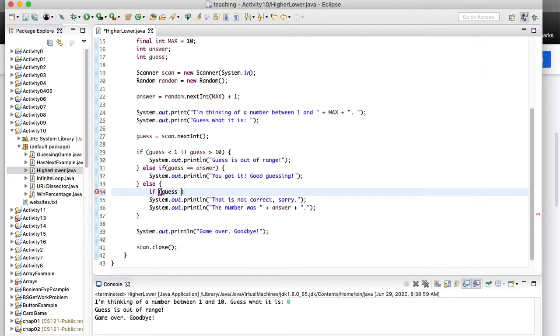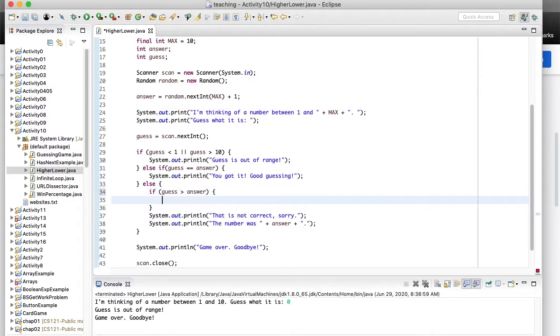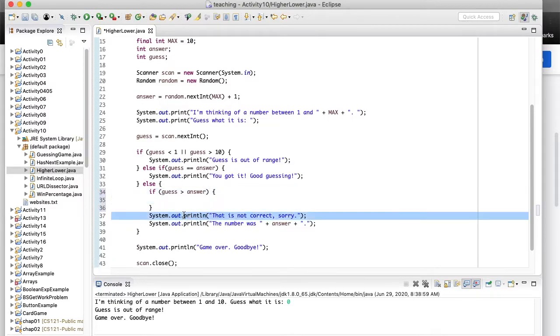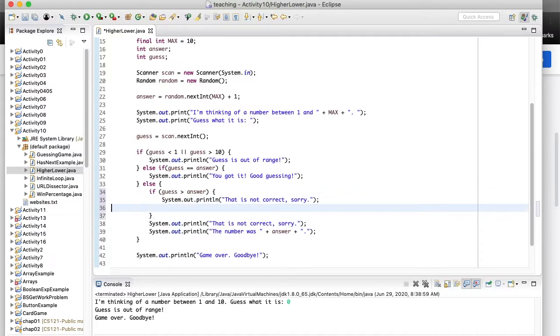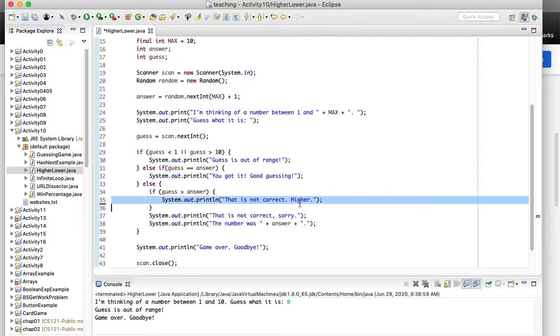So if guess is greater than answer, we'll say that is not correct. Your guess was too high.